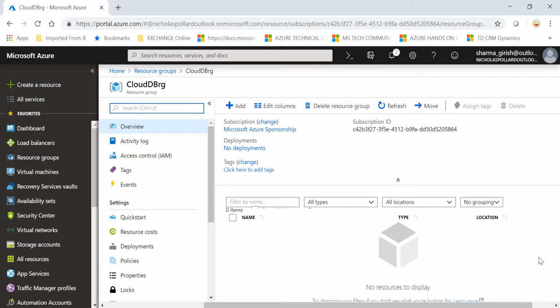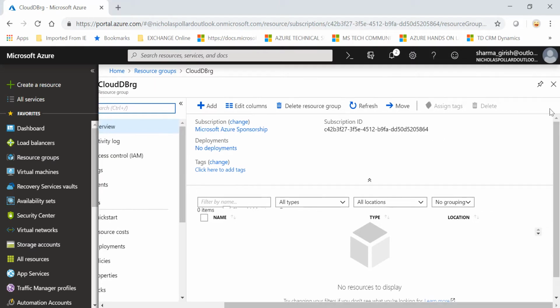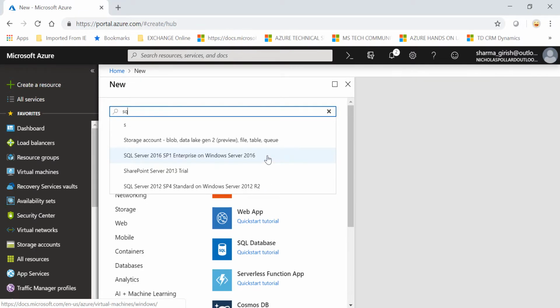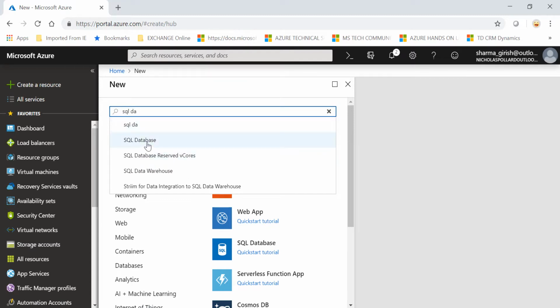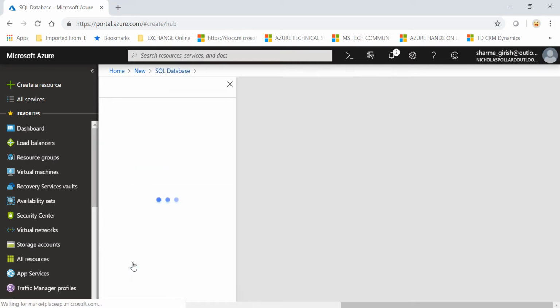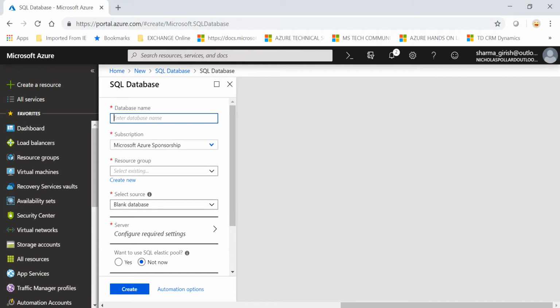As you can see, I don't have any information because this is a brand new resource group that I've created. So what I can do is go to create a resource. I can do a quick search for SQL database and go to create. In this window, we'll specify the name for the database.